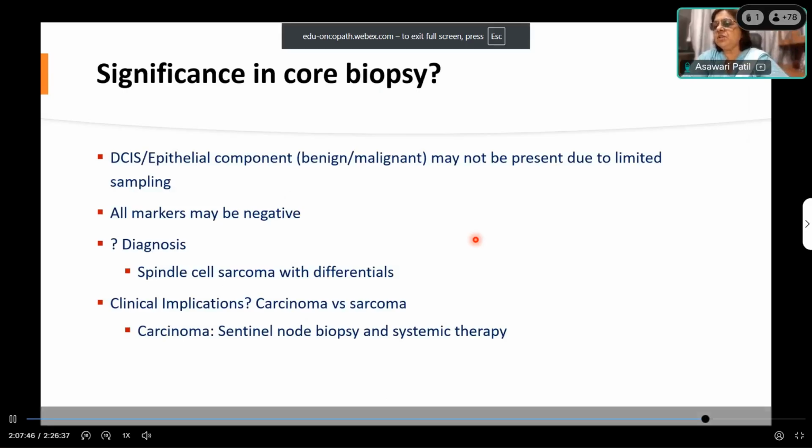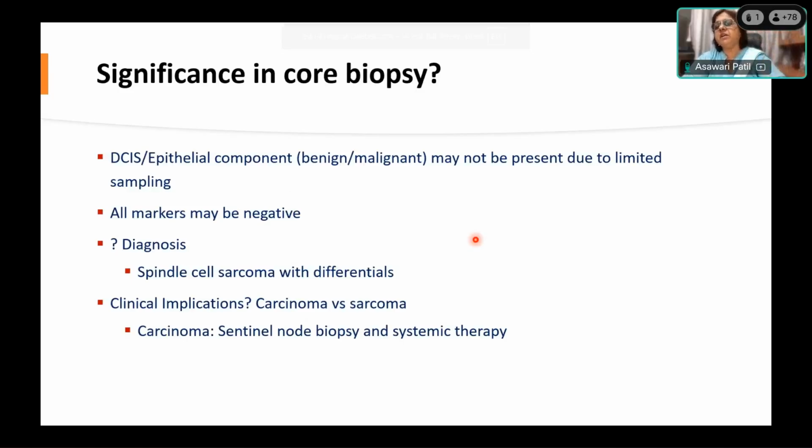Does that mean phyllodes doesn't go to lymph nodes? Very, very rarely we have seen, very rare. But otherwise, if the lymph nodes are not suspicious, they will not remove them. For carcinoma and melanoma, they will definitely remove them. Sarcoma, again, if they are not suspicious, they will not remove them. But for larger tumors, usually they undergo mastectomy. Is that clear to you?